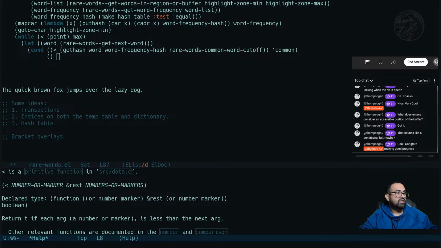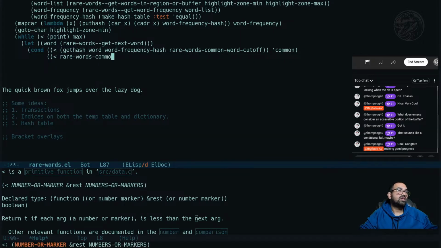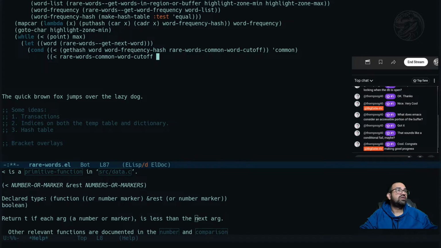Return t if each arg is less than the next arg. Okay, that's useful. So we will say less than rare words common word cutoff.